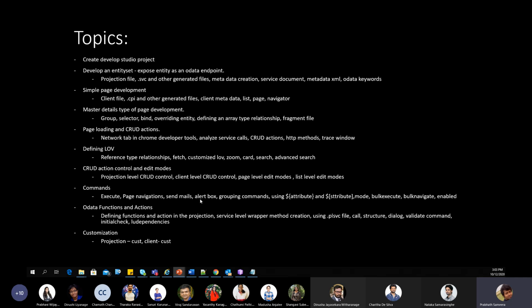I'm going to give a quick recap of what we did today. We created a client layout, a simple page, and a countries page, and after that we added lists, navigators and these components into the page, and then we populated this page using the data source. After that we extended our knowledge into creating a master detail type of page.